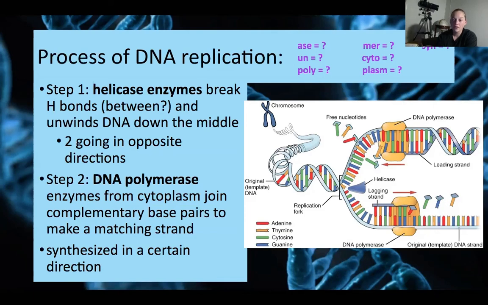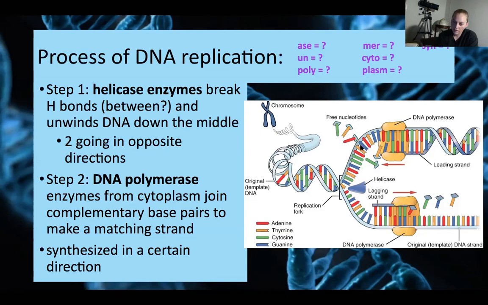We're going to break it down into two steps with two main enzymes, but there's really lots more enzymes that are involved than the ones that we're going to be looking at. So we're going to talk about helicase. Helicase is an enzyme. It's got ASE on it, tells us it's an enzyme, and it's going to run through the DNA strands and break these hydrogen bonds between these A, T, C's, and G's that are holding one strand to the other. So it's basically going to take that strand and pull it apart.